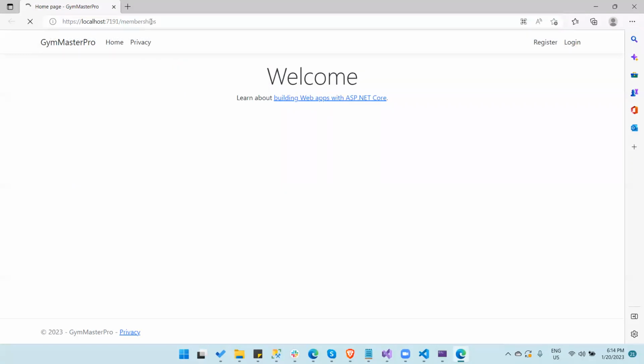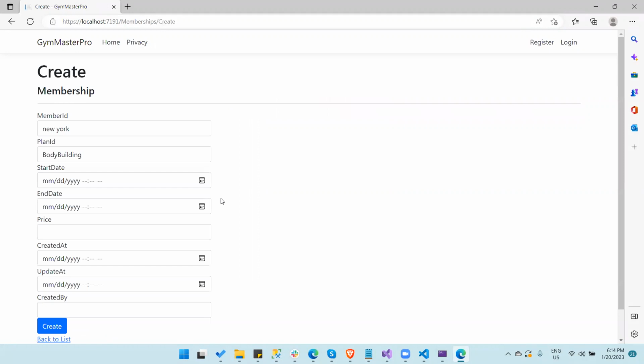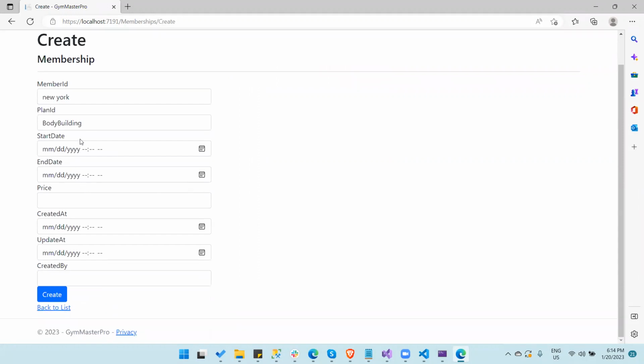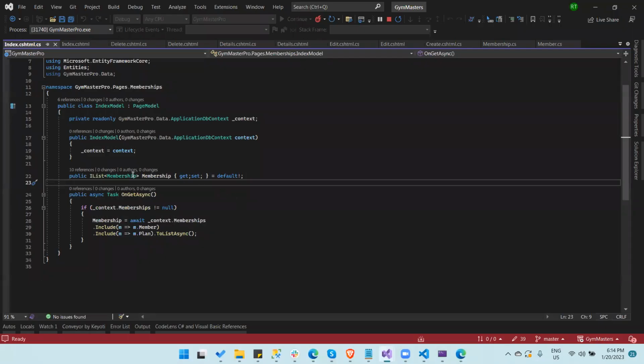So let's create new. Right, so plan in plan, it's coming as bodybuilding. And member ID, it's coming as address. A mistake here. Let's go in the UI once again.